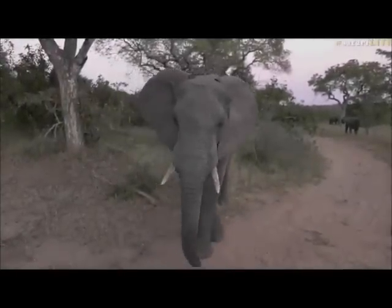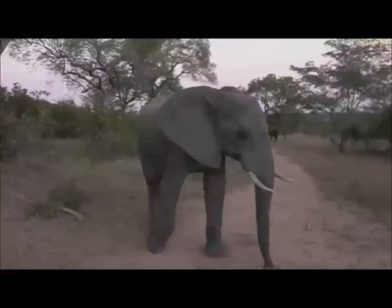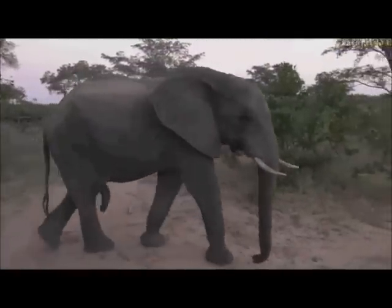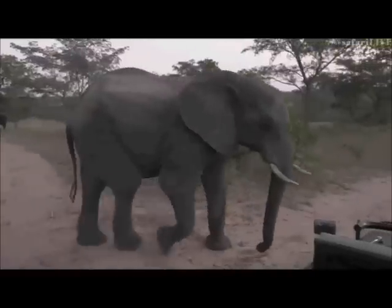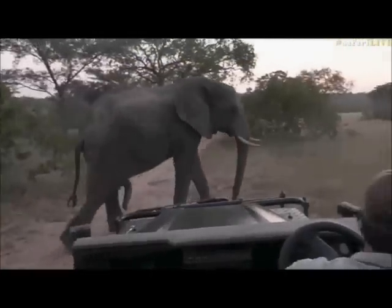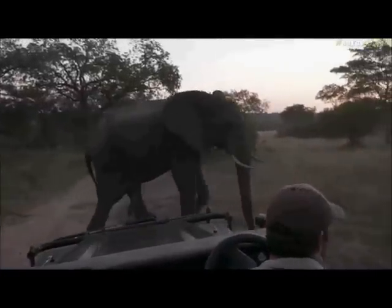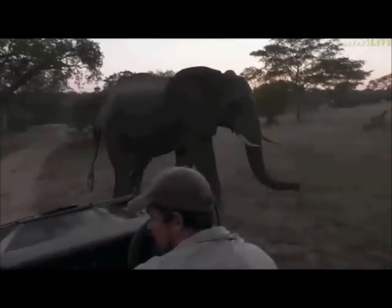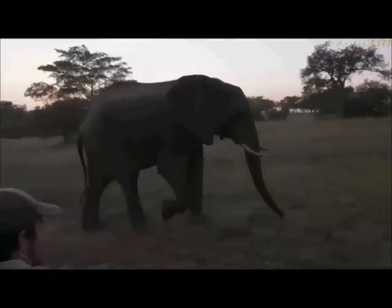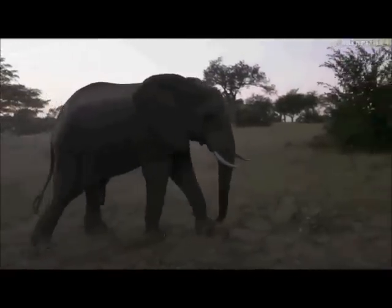The reason I'm not worried about him giving us too much trouble is because he's a young male. If I shout at him and give him a bit of a talking to, he will go away because he is still concerned about us. You can see every now and then he gets a bit flustered by the fact that I'm here, so I'm not worried about him. I'm worried about her feeling too stressed out by all of this, but she's definitely using us like she would use a tree. It's the exact same process.